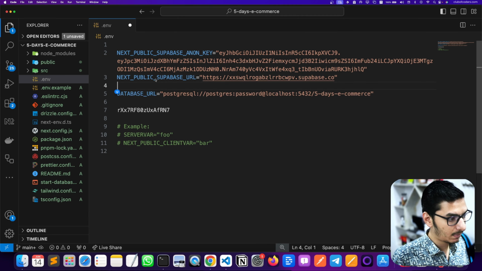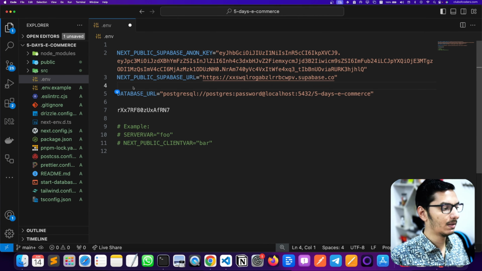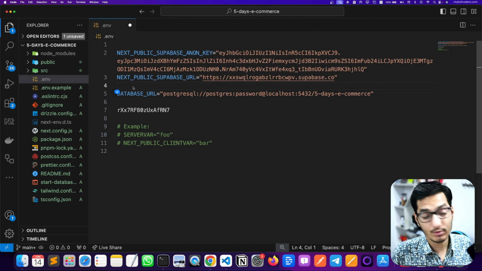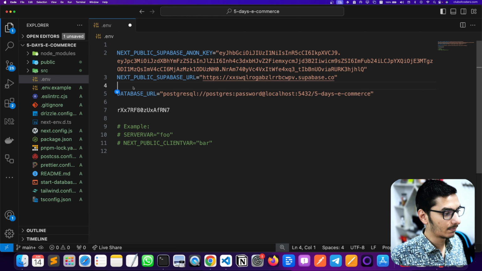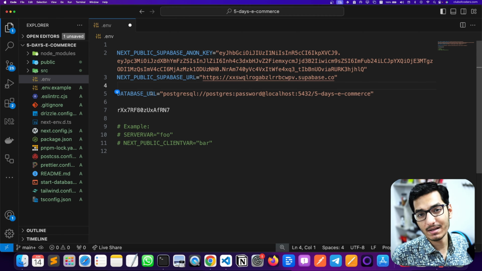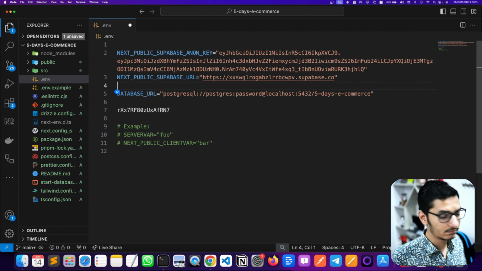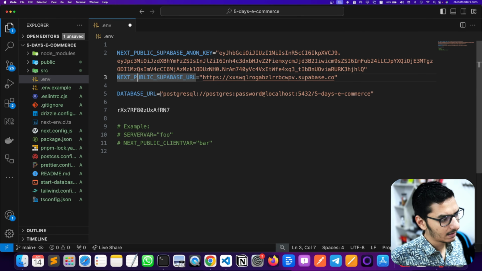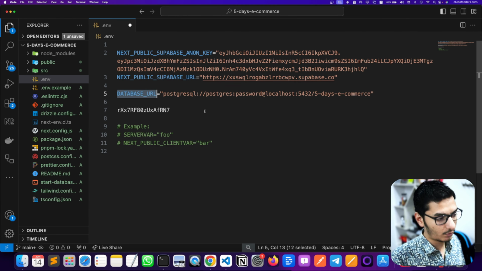The NEXT_PUBLIC prefix means our variables can be publicly accessible. These are the variables that can be accessed by a user by looking into the console, but we can't directly make our database URL publicly available. If you make your database URL publicly available, someone can hack your database and all your data will be gone. Okay. Nasty things can happen if you make your database URL public. So remember, if you use NEXT_PUBLIC, it will be public. If you use a simple variable, it won't be public on the client.